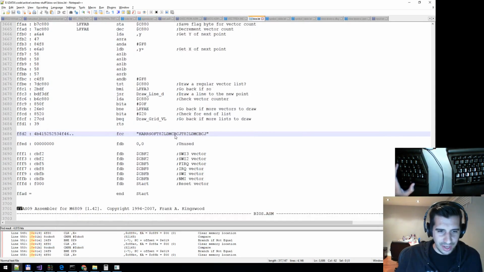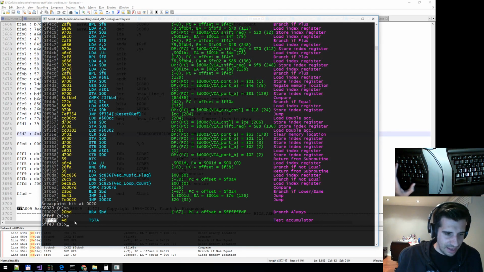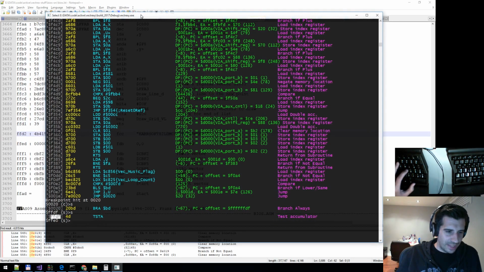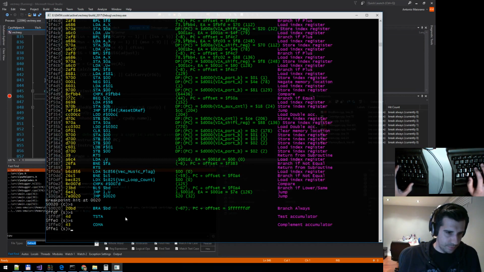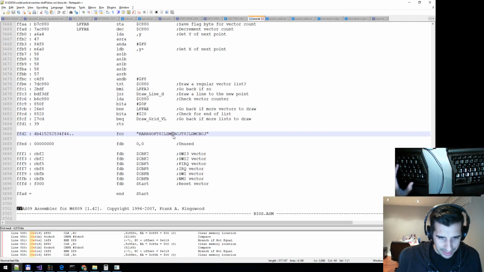So now the CPU is interpreting this as an instruction, which is why it's doing this test A, and it's in fact an illegal instruction when it's this here. Actually, no, sorry, that one's fine. It interprets that one as test A, and then the next one at E0 is also fine, com A, so that's 43. So does 43 actually correspond to C? Yeah, for sure. It's in the BIOS. It wants this, right? It's going to use it somewhere for sure.